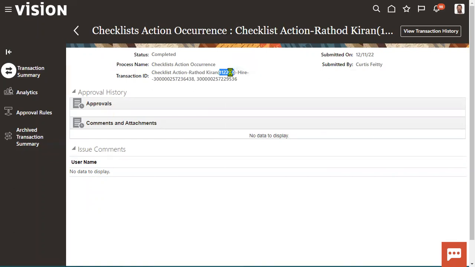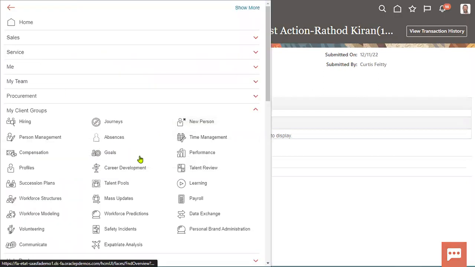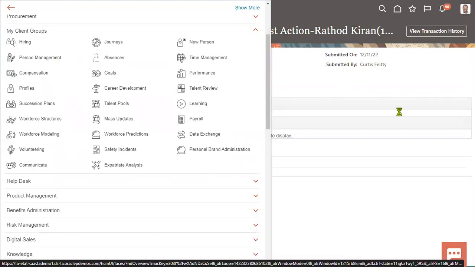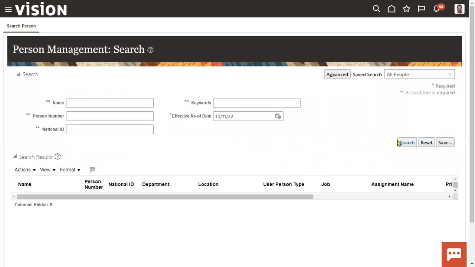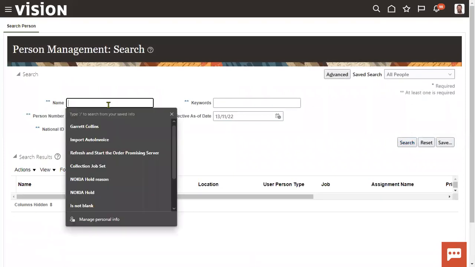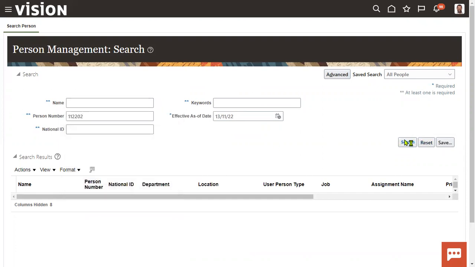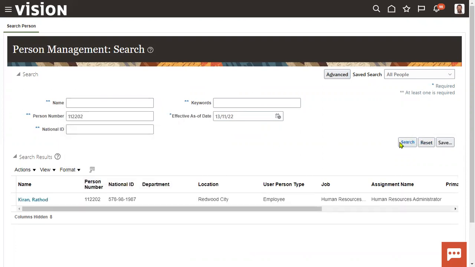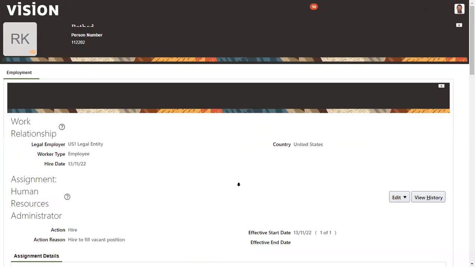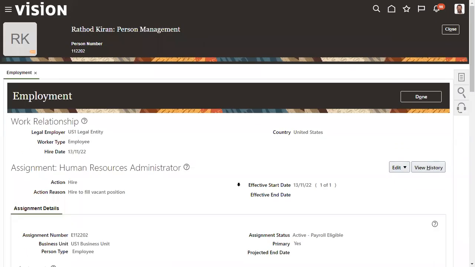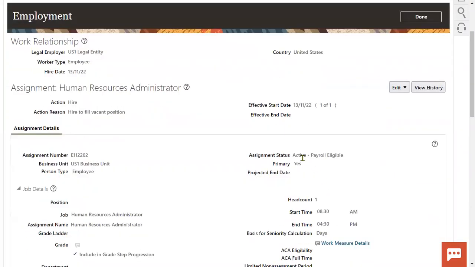And this is our employee number. Let's go to person management. We can find this employee. The status is assignment status, active payroll eligible.